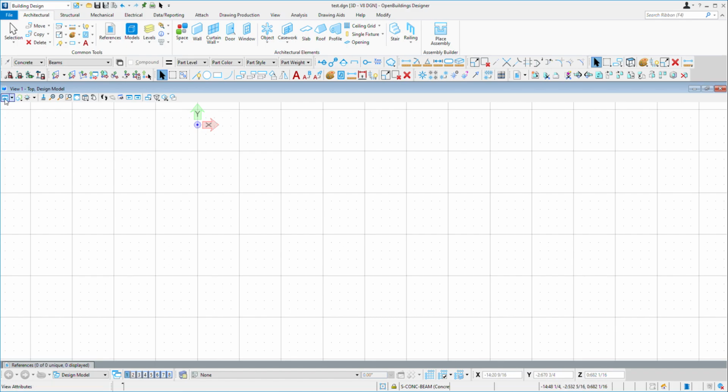If I go to view attributes like this, in this section you have a lot of things, and every section has a meaning. First is ACS Triad. When you place any ACS in your model, at that time you need to turn it on and off. The second one is Background. Background is also required when you start any modeling, like feature modeling.